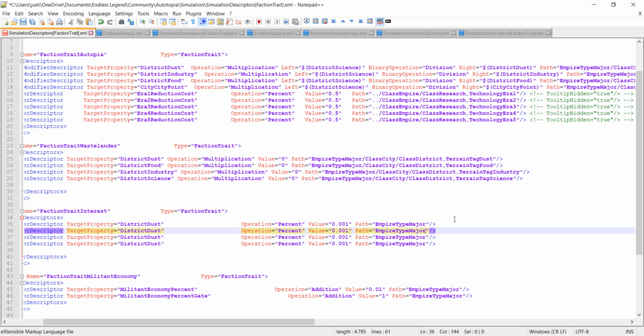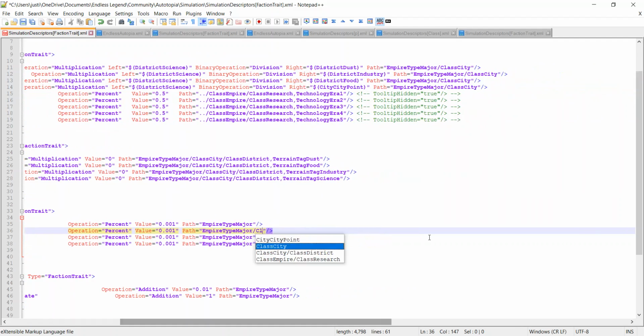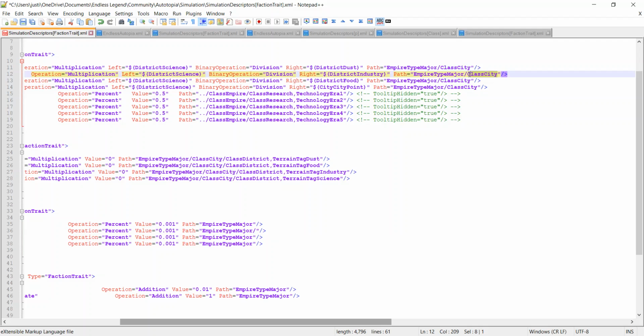I mean, you may be able to have those be an empire type major. It's just that I'm not entirely sure how that will work. But if you're modding, all the best of luck for figuring that one out. I don't necessarily know how to go about that.